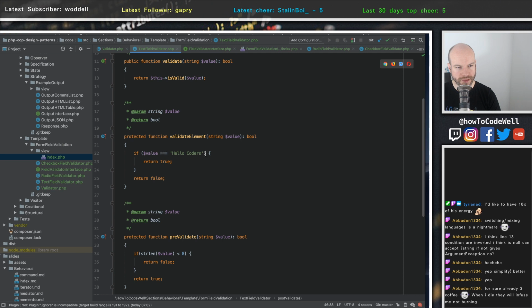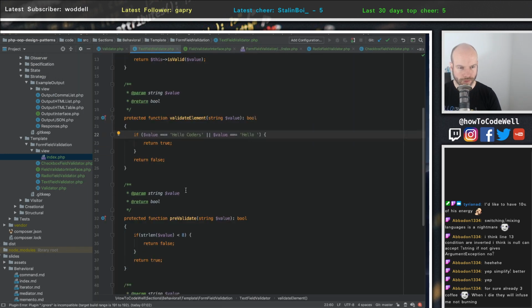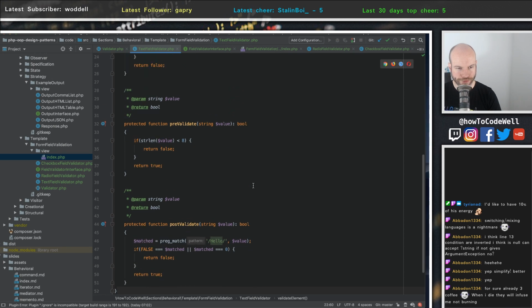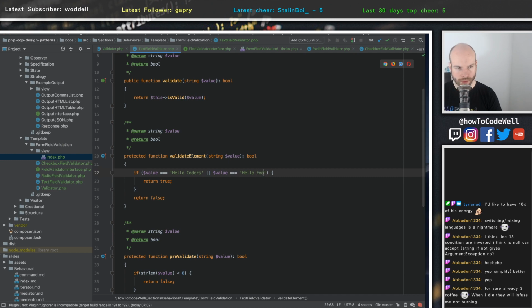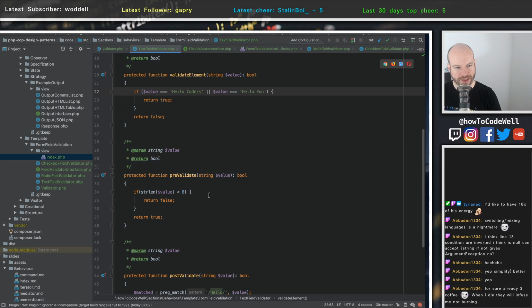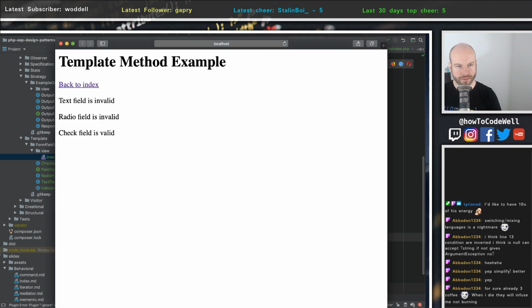If that doesn't equal that, or value 1, 2, 3. Okay, so that's now valid, but that is okay. Yeah, so that's cool.